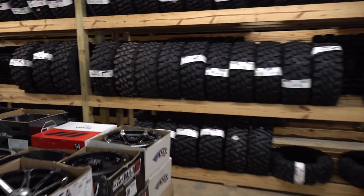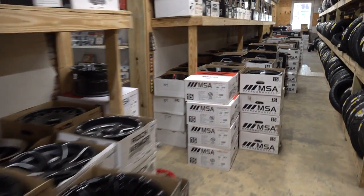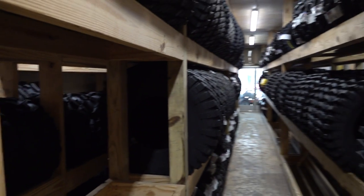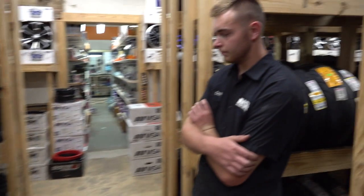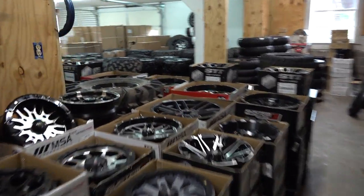If you're in the market, we've got options here for you — all-terrain tires, tons of rims and different sizes. We have some in overstock out in another building, just so many options here that you can choose from. We've even got motorcycle tires. If you are in driving distance to Main Street Cycle, they've got the best prices — I've searched, researched, and dug around. They're hard to beat here at Main Street Cycle. Plus you can get them shipped to you and you can get them financed as well. If you don't have all the money up front, you can get them financed and just make payments. Go to the Main Street Cycle website, fill out a finance application, and you can pick out some tires and rims.